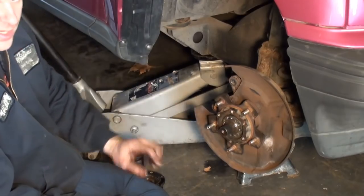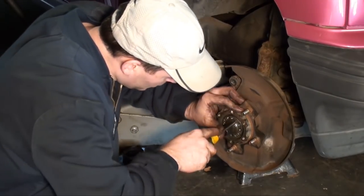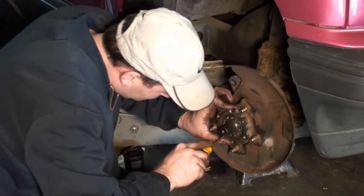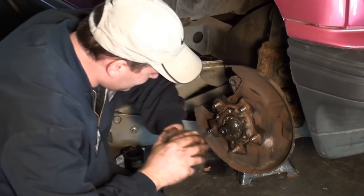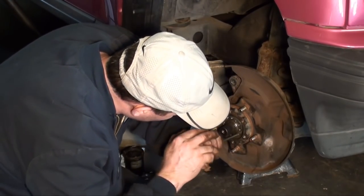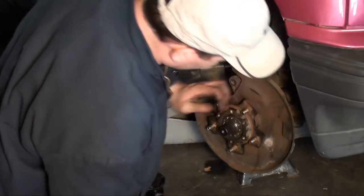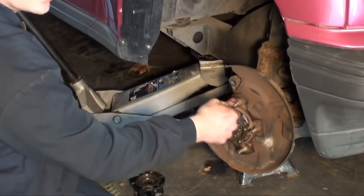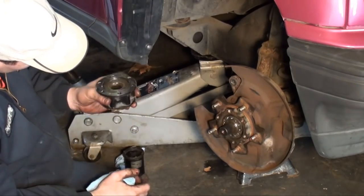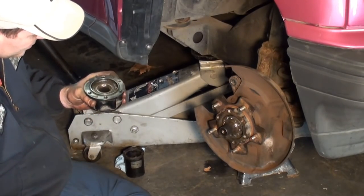All right, take a little bit of Loctite on them screws and reinstall them. Tighten them up. Okay. Sounds a lot better, don't it? That's what it's supposed to sound like. Now, if you look at this locking hub, there's an O-ring around that perimeter. Make sure that's in good shape. This one looks pretty good.